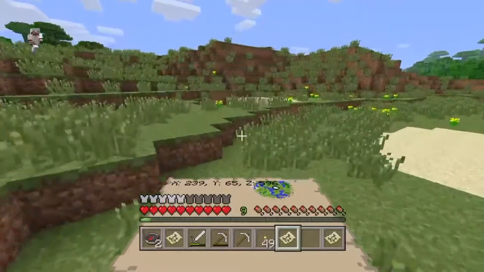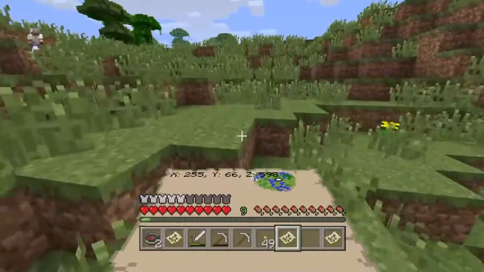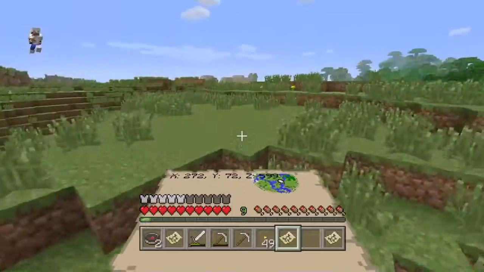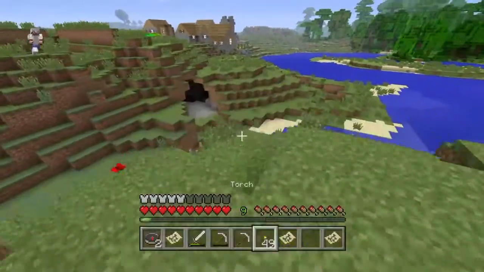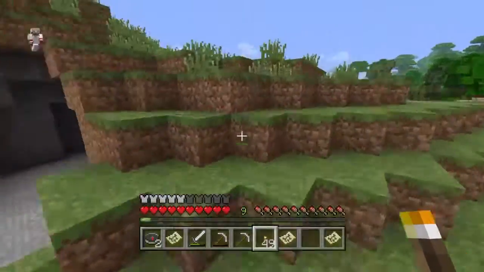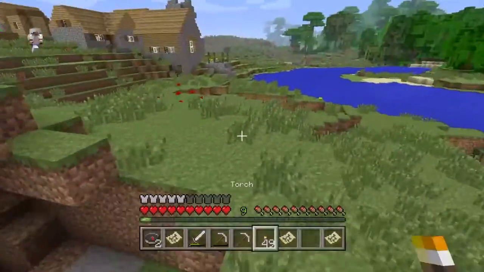So straight away, we've found something. The question is, is it on this map or is it on the next one over? Even if it is on the next one over, we'll go have a little nosy just because we can. So it's looking like it will be on this map. So we're just going to quickly jump up and have a little look around.